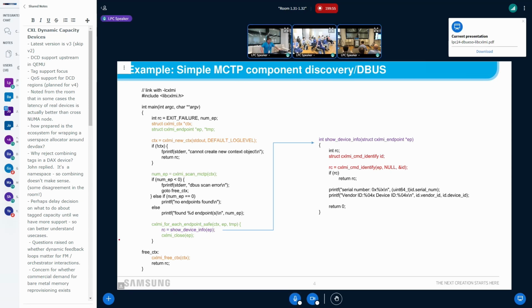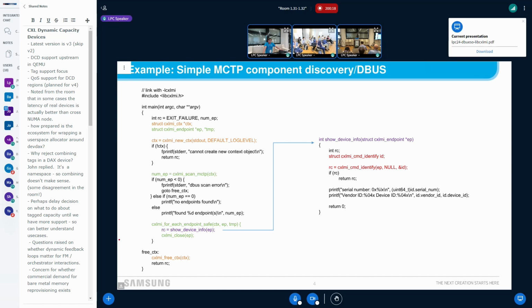I'm not one to put code in slides, but instead of going through all the different library calls, it's better to show by example. This is an MCTP component discovery using dbus. Here you discover all the components within the system.